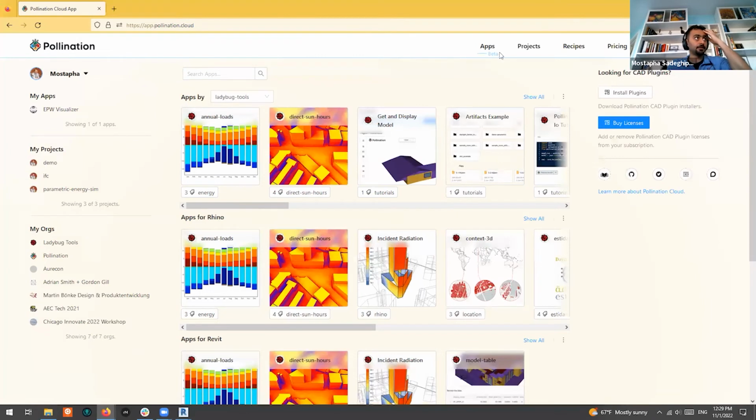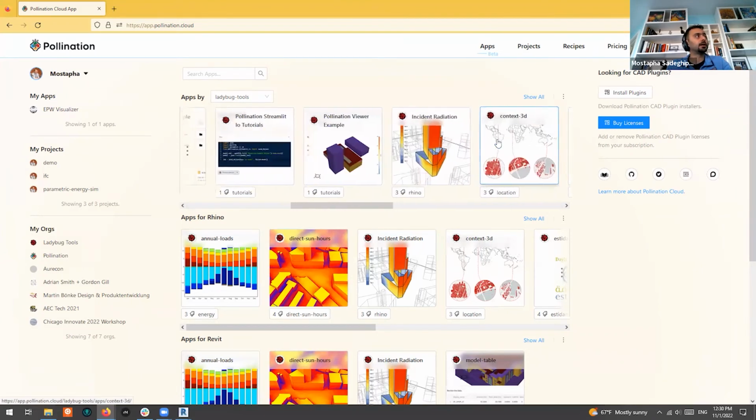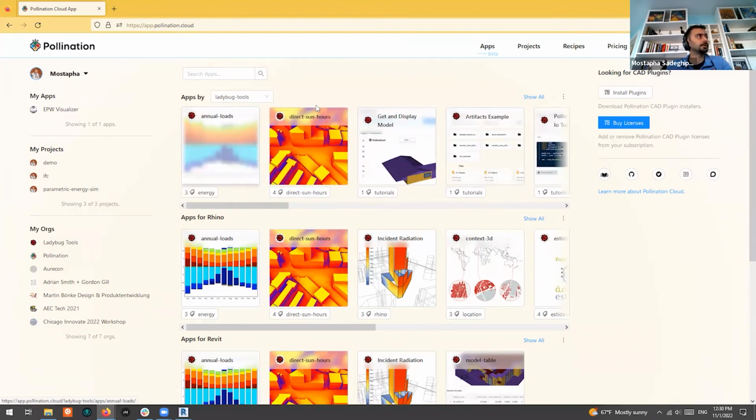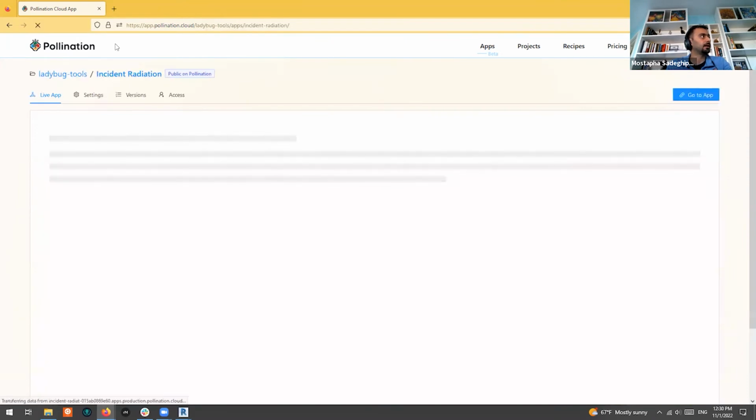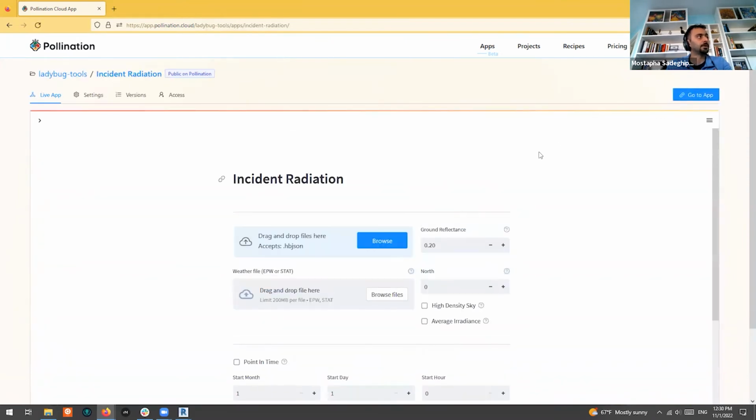Apps are a beta feature, as I mentioned, and we're still working on them. There are things that we are figuring out. But basically they are web applications. So the same incident radiation app that I opened in Revit, I can open on the web.